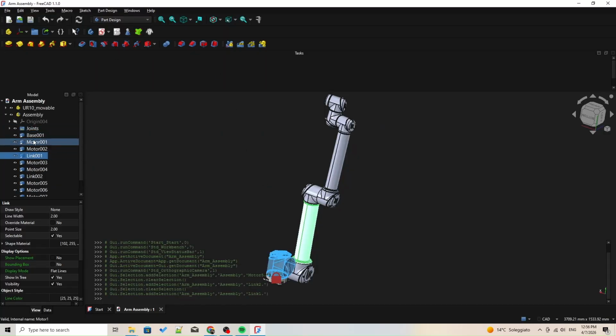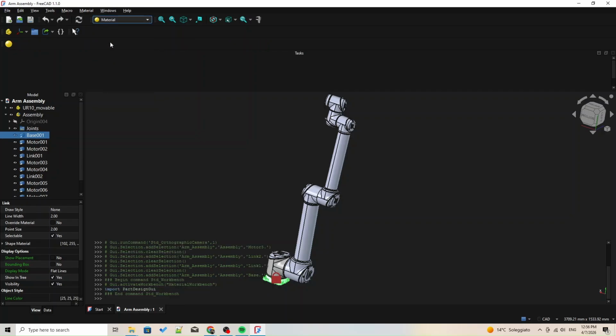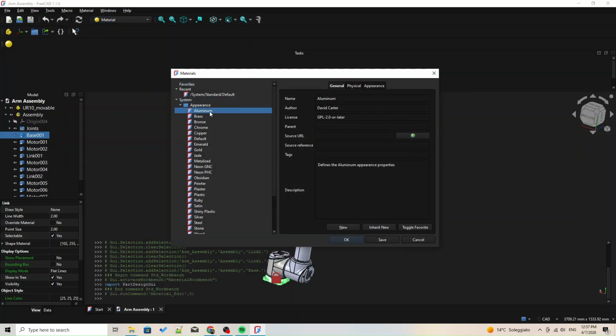Let's do it. So we need to switch between workbenches: Assembly, Draft, Material. I cannot see any Arch here. FEM material. Let's go to material. Oh yeah, okay, the circular button is here.